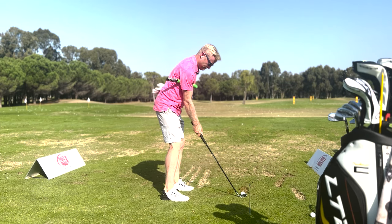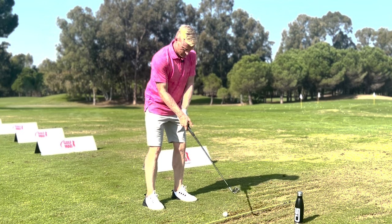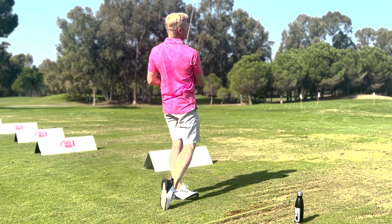Just did a few warm-up exercises, and I'm doing a little bit more pitching today, not putting the body through too much stress. Get it warmed up properly, and then I'm going to do a few tests. Mid-iron tests, short iron tests today, 100 to 150, I've not done any this week, and then the long iron tests again, and then a bit of short game, and then I'll see how I feel this afternoon. I fancy playing 9 holes, but I might just do even more testing, work on a bit of strike and a bit of putting. But yeah, last day, I'll be sorry to leave.